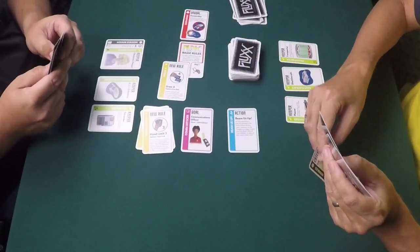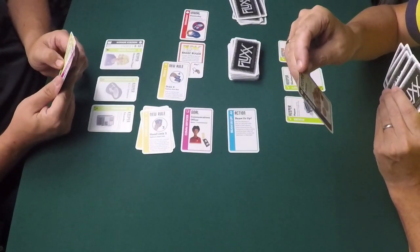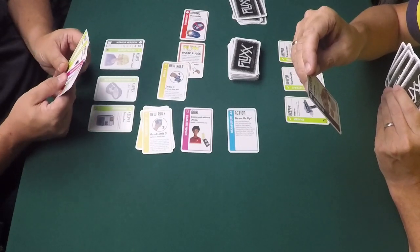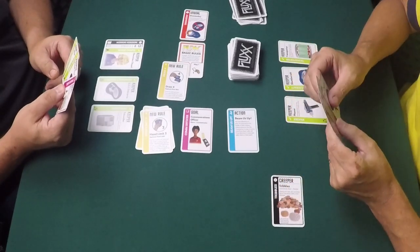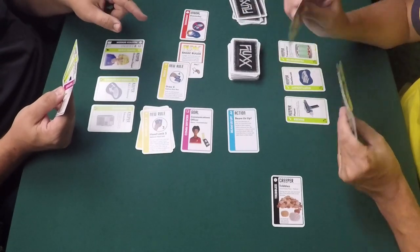Picked up a creeper which goes down straight away, which is the Tribbles. Okay. During your turn, you can move this to any player in the crew. The player who has it cannot win while they have this card unless the goal says otherwise. Okay, so. So does that mean because I've got a place? So you replace the creeper.